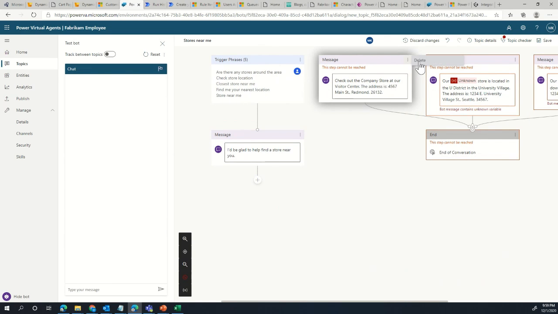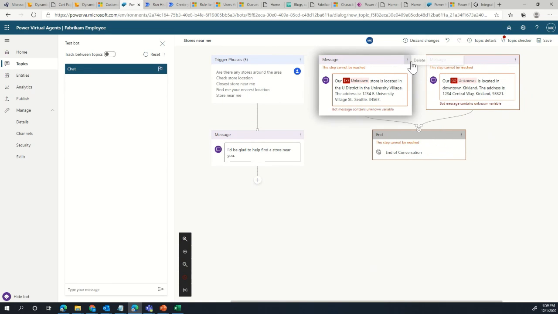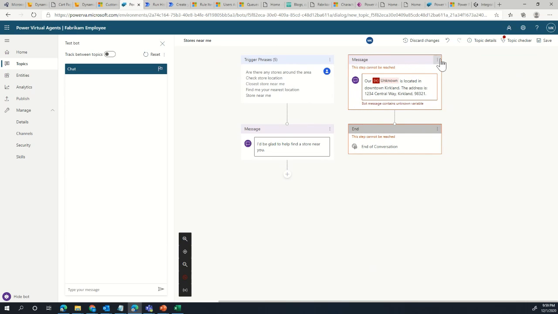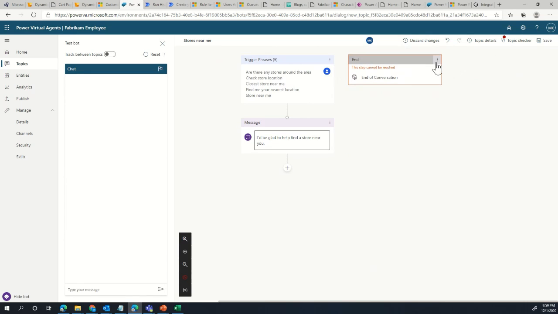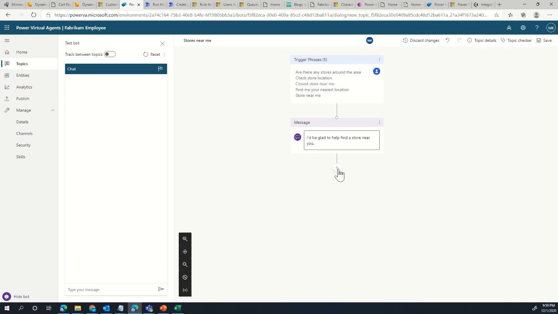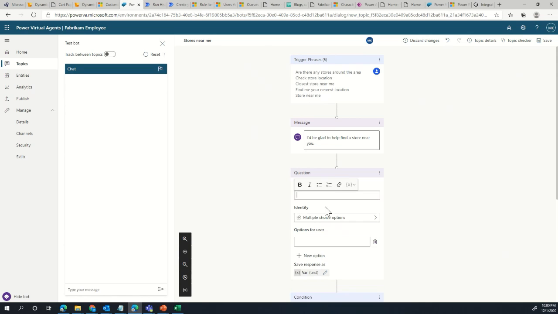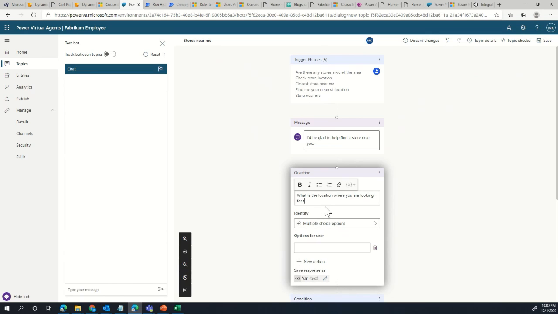And build my own. So you can see we're deleting a few steps here that came in the default one. We're just going to tweak it a little bit and use a Power Automate flow for our example. So we're going to ask a question. You click that plus icon and choose to add a question. We're going to type in what our question is. This is a question that we'll pose back to the user and then wait for a response from them.